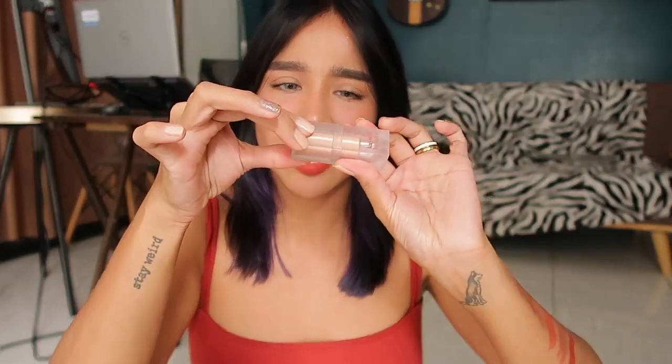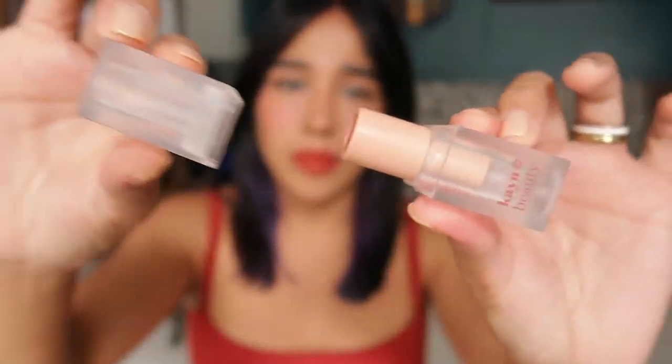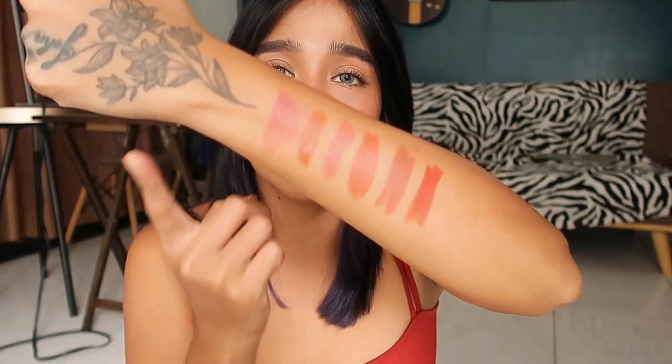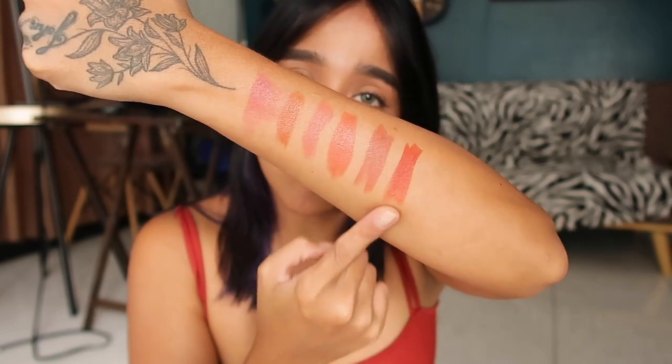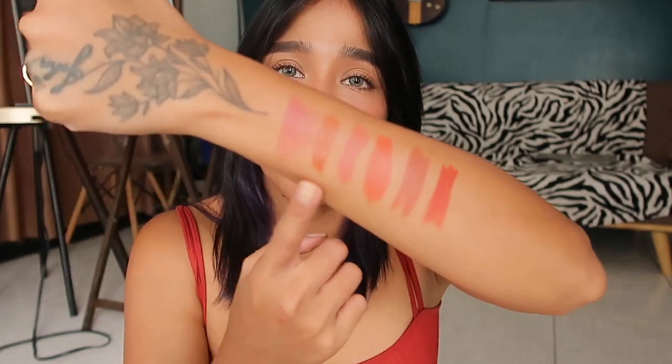It doesn't seem like the type. There is a lock mechanism — if you can hear it. I also like the range of colors. I feel like there's a color for every mood. If you want to feel powerful, it's nice to wear Left on Red, and that's exactly what I'm wearing right now. You also have pinks, peaches, browns, and nudes.